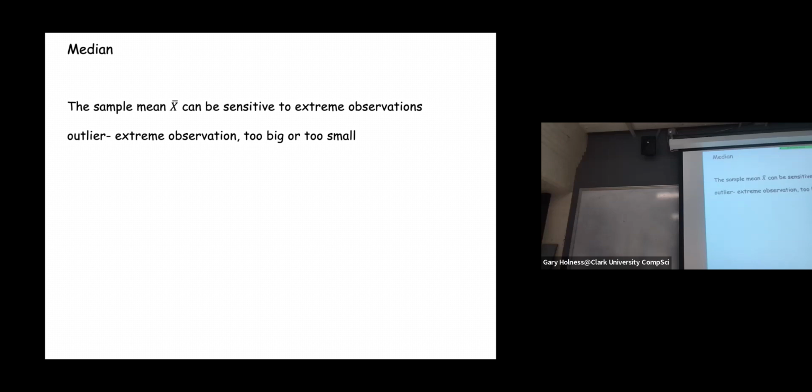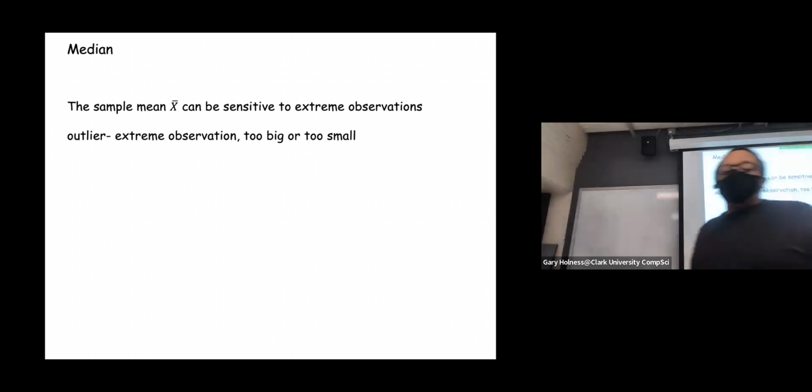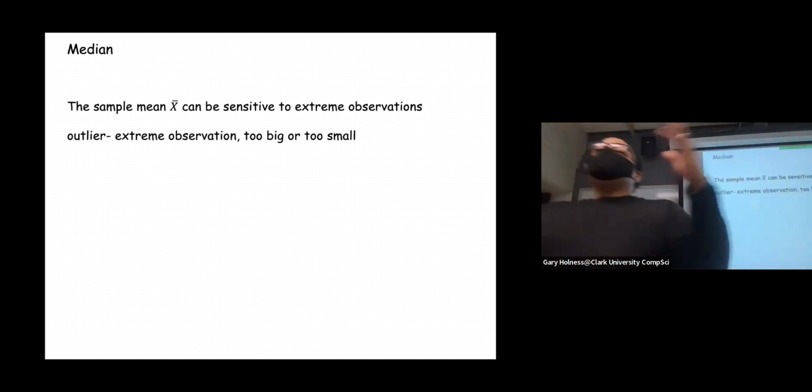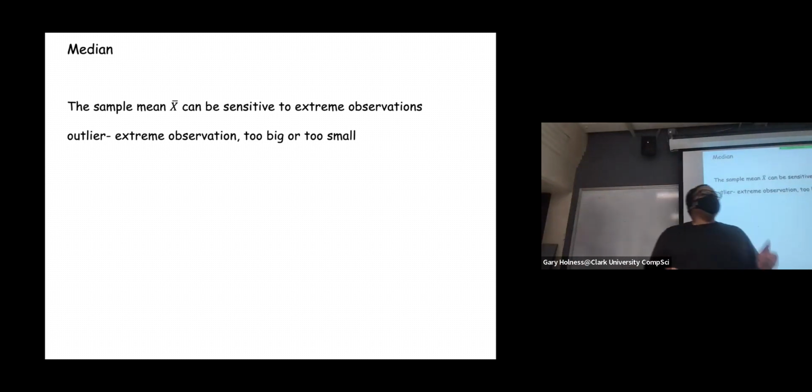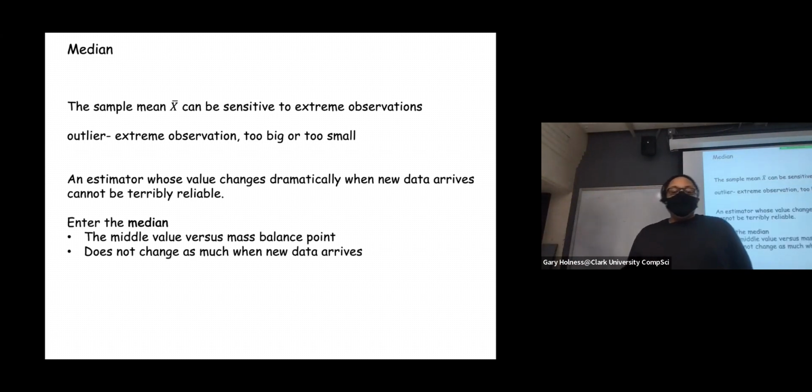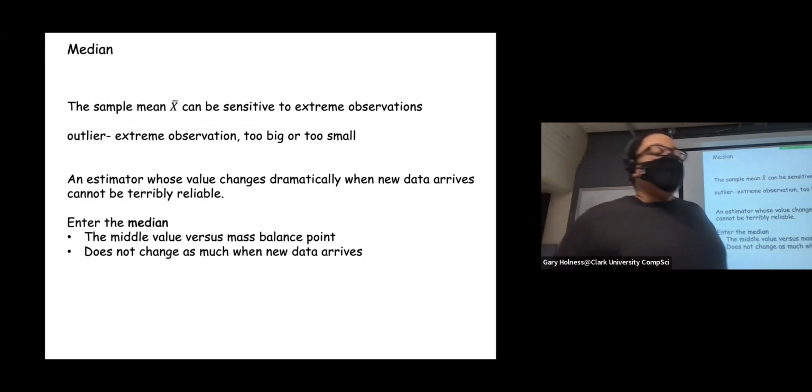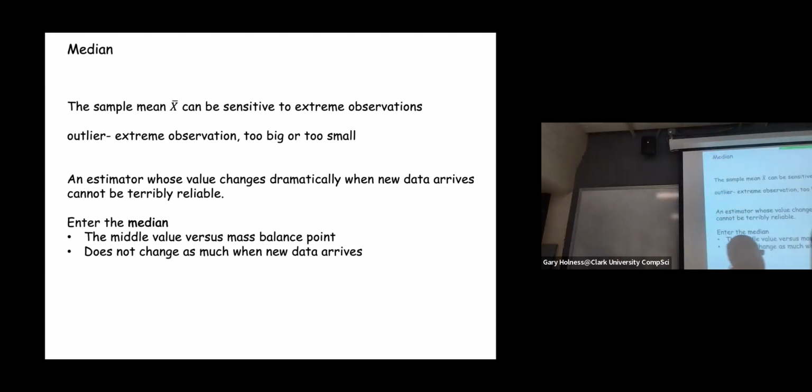And so the median is a solution for trying to get more stable values for what is notionally typical when you're making these mathematical guesses. And so what is the median? The median refers to the middle measurement, whereas the mean is your average. Now, from a probability standpoint, the mean represents what's called the center of mass of your distribution, and the median is just the middle point in some ordering.